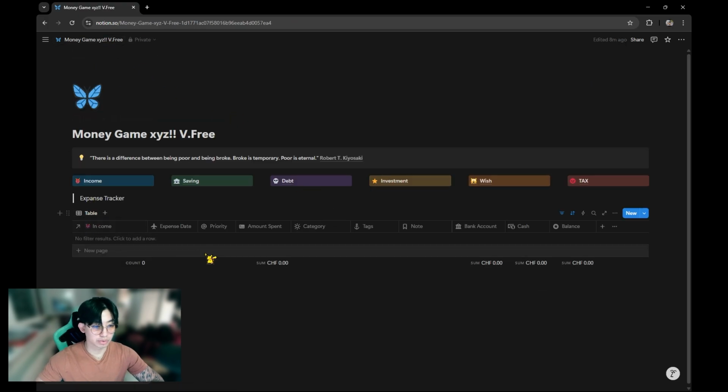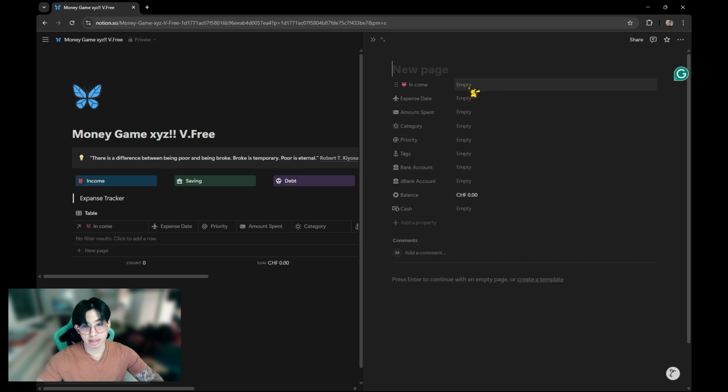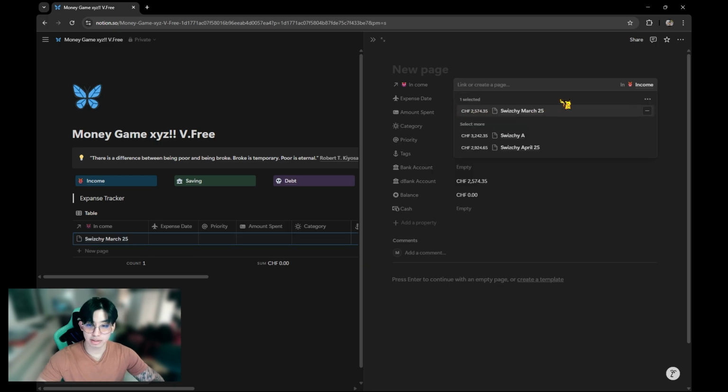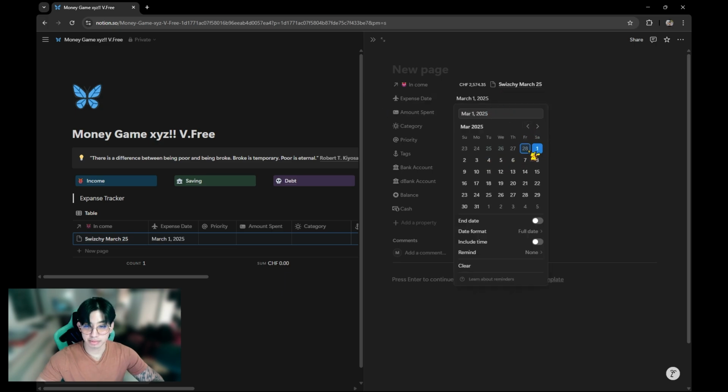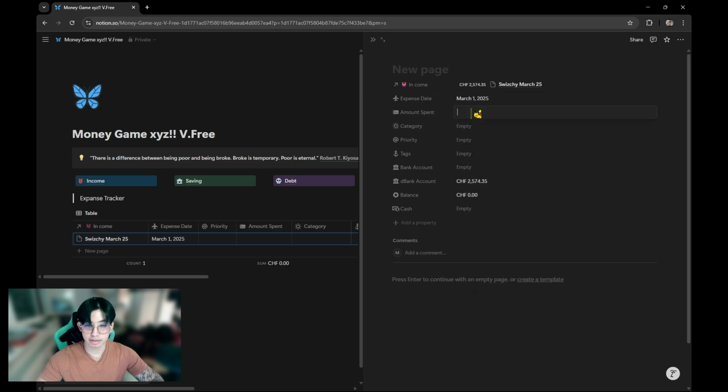Then we go to Expense Tracker, right? Click here, and I want to do for Match, right? Click it. Okay. I will say Match 12 francs. Okay. Food, priority low.